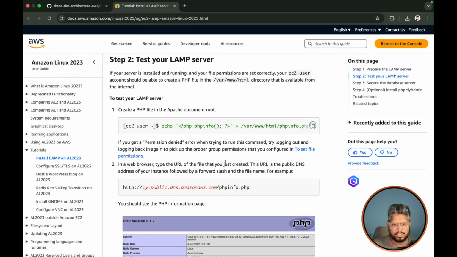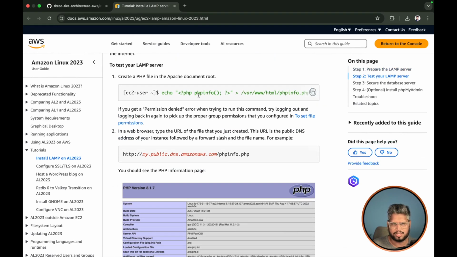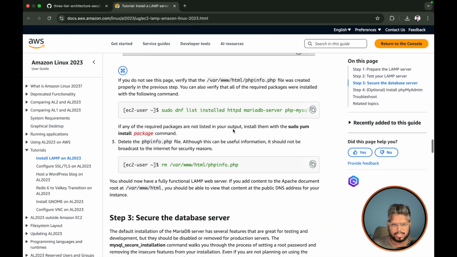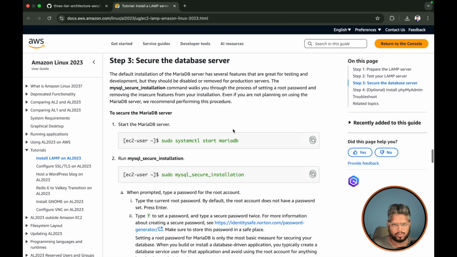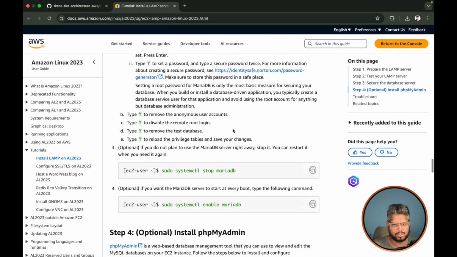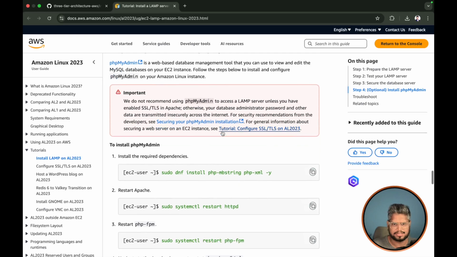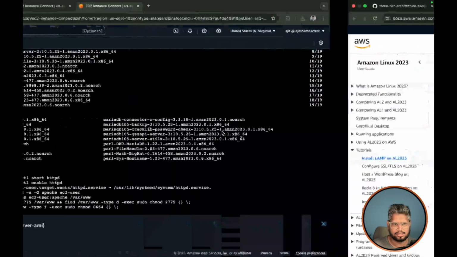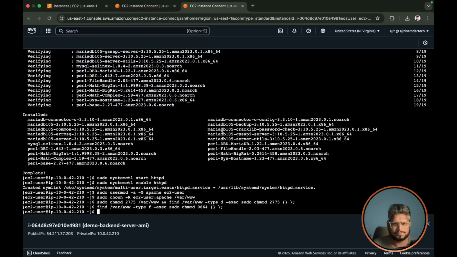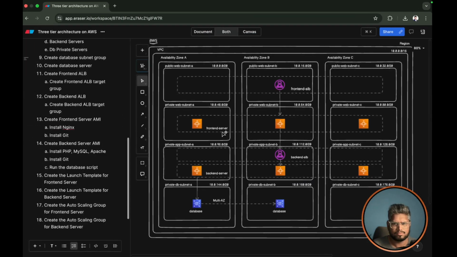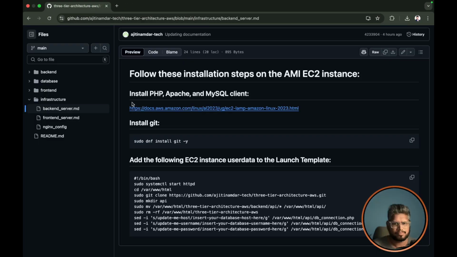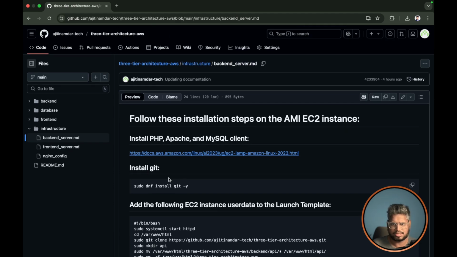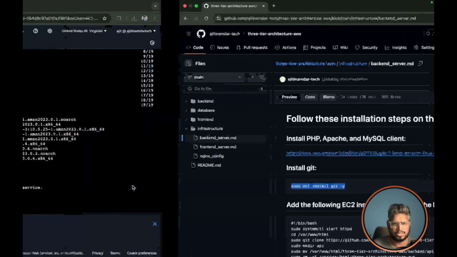I don't want to create any PHP info file for that, so let's ignore the rest of the steps. I don't want to create the database server as well because we have already provisioned the RDS instance. So let's ignore the rest of the steps and go to the documentation. So we have installed PHP, Apache and MySQL client. Let's do the Git as well.